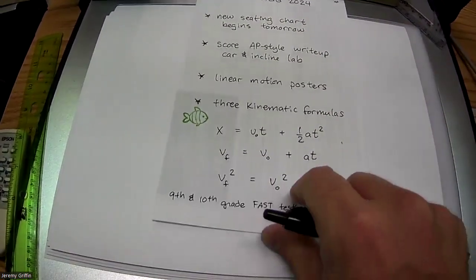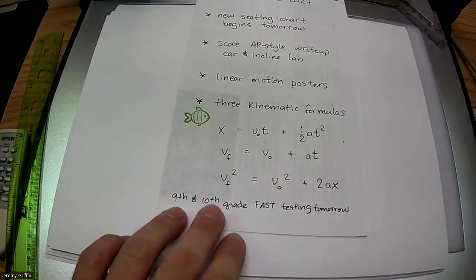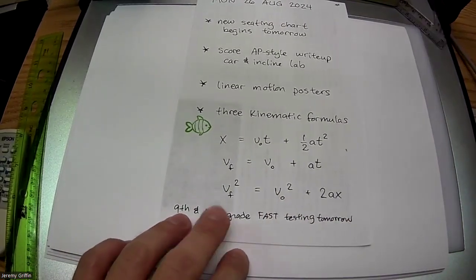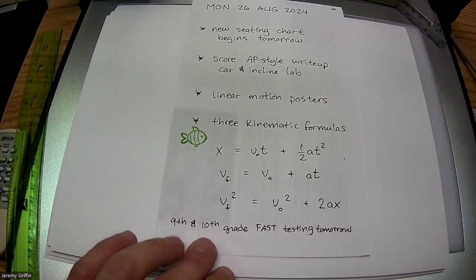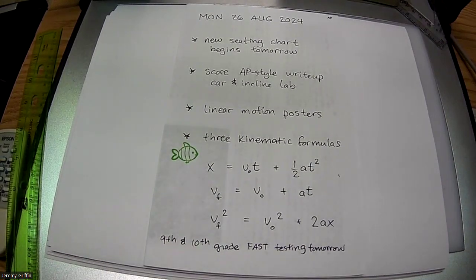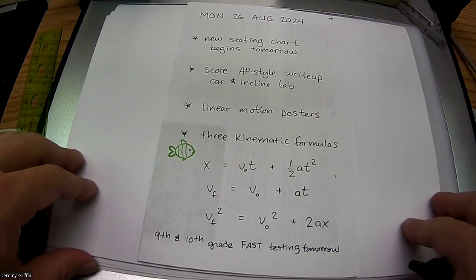Right now, there is testing going on in school tomorrow for 9th and 10th graders. I think there's a handful of 9th or 10th graders in here, so you probably know where you're testing. If you don't know, let me know. I have an Excel page to look that up. Any questions about what's going on?